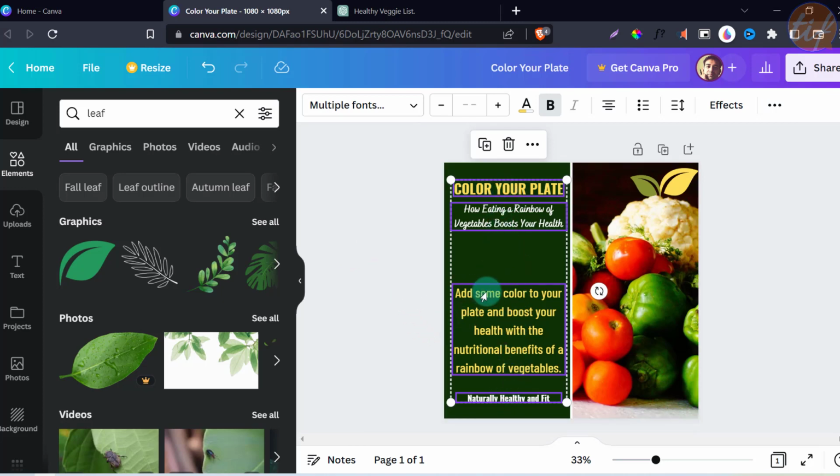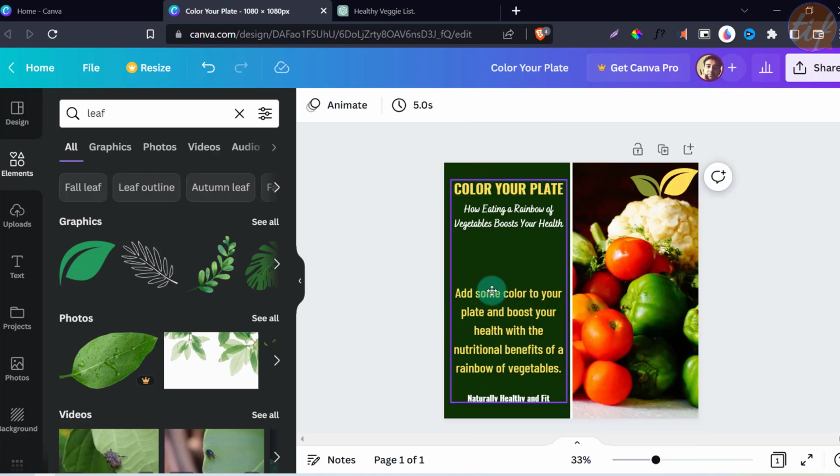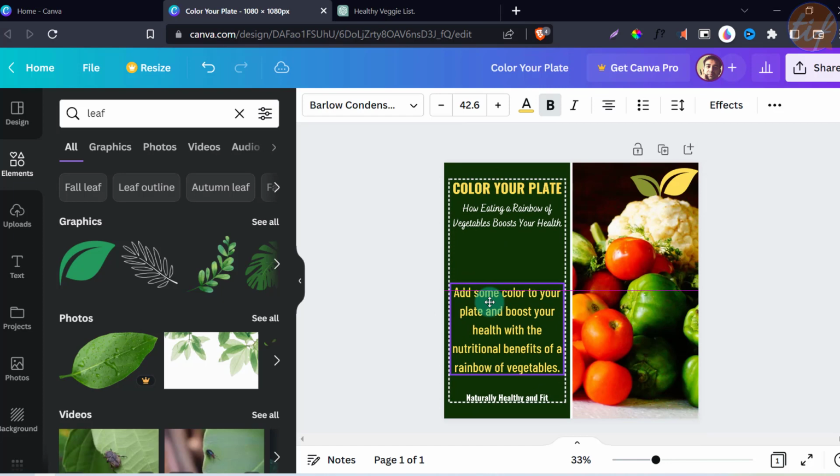Now you can also group them. Okay, and now in your group, when you move them, all of them will move together. I want it to be exactly at the center of the image, so that's why I've grouped it. Now you can see the line, that guideline I was talking about. It is showing you that this particular group of text is exactly in the middle of the image. This is what I wanted.